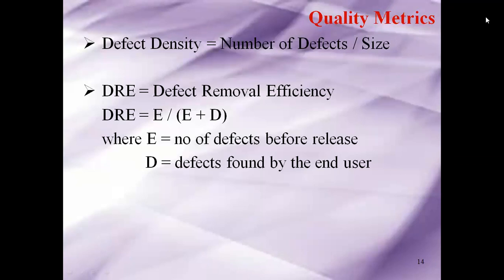They've written: when does a defect become a defect? For example, when you say defects found by the end user, there could be errors not found by the end user, or found and not reported. Similarly, doesn't the number of defects before release depend on the volume of documentation and on the effort spent in catching these errors? Can you please give an example for defect calculation? I will be doing that in the next few slides.